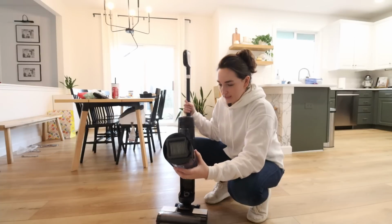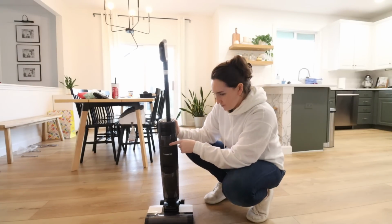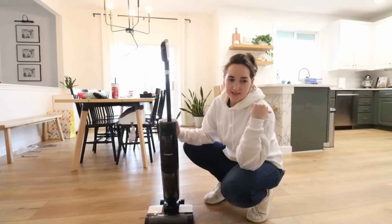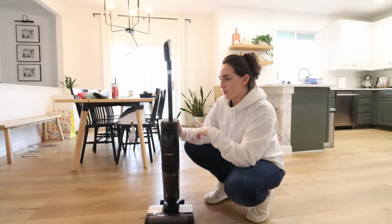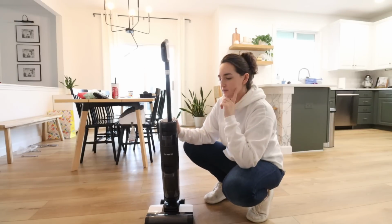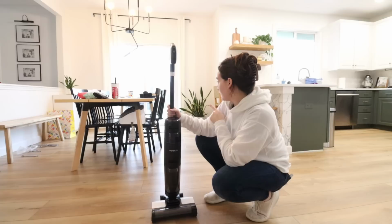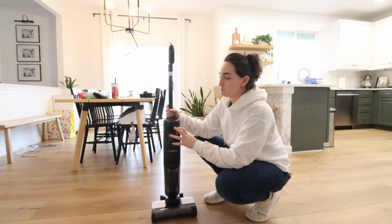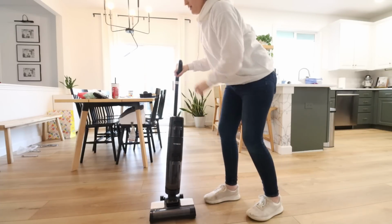It is so easy to get out and run. The water tank might be a little bit small, but I did run it when I was testing things over here for a TikTok, so next time I do the full floor, I'll see how long the tank lasts me doing everything downstairs. This is gonna be so nice because we have the girls and the baby and the dog. It's getting to be muddy season. This is the perfect muddy season cleaning tool. All right, let's keep going.